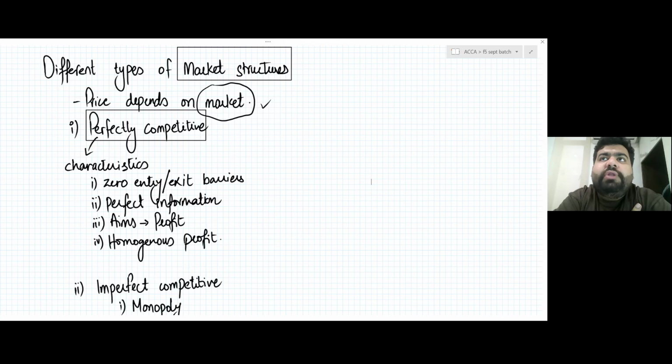There will not be a uniqueness or customization in that. That's a standardized product everyone is selling. There may be the car market, there may be the motorcycle market. So different markets are there, and all the markets in which the standard product is being sold is perfectly competitive.